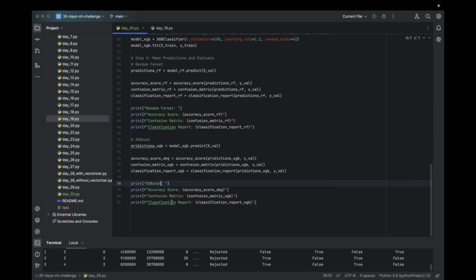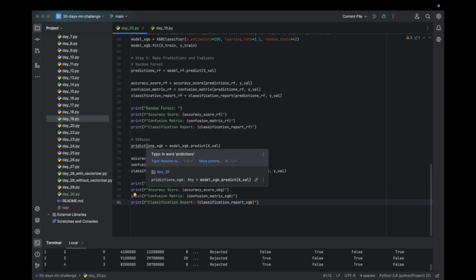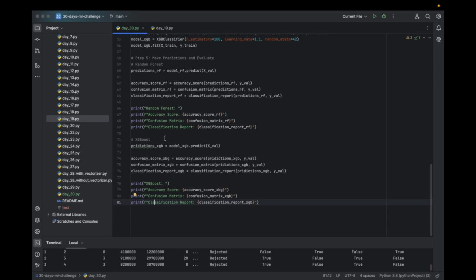Now we have done what? Classification. We have a typo. We have created predictions. We have a mistake here. Predictions, a typo here as well. So now we have built the matrix variable as well. We have printed them. Now together, let's do what? Visualize. Step number 6 and run it together.